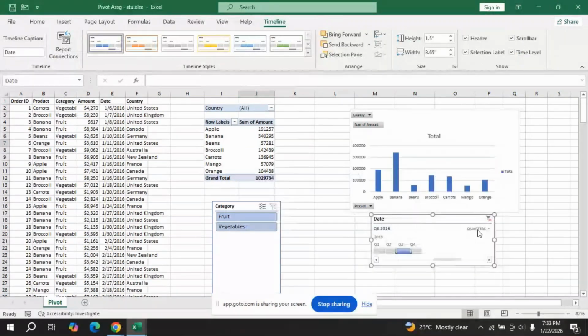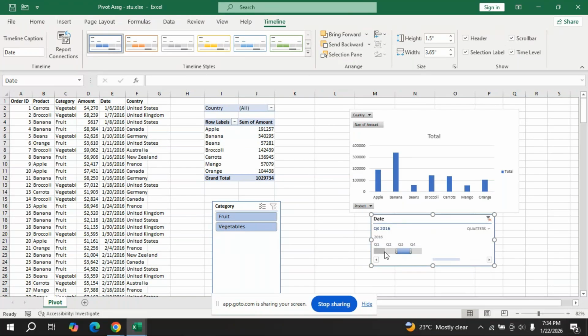When I click on this drop down, right next to the quarters or months, I can see the details related to the years, the number of years of data I have in my sales report, or quarter basis, month basis, or day basis. Now I wanted to check how many years of data I have. When I click on years, I can make out that I have only 1 year of sales data. Let me go to the quarters. In a year, there are 4 quarters. I can check the first quarter, second quarter, third quarter, and fourth quarter.